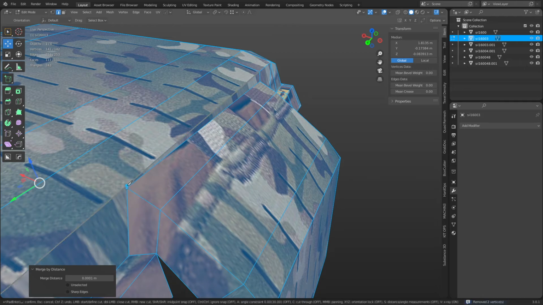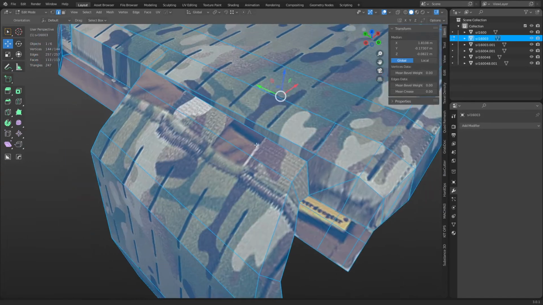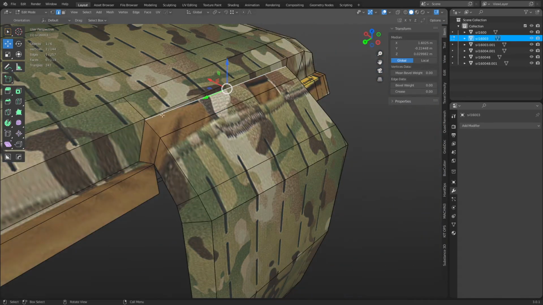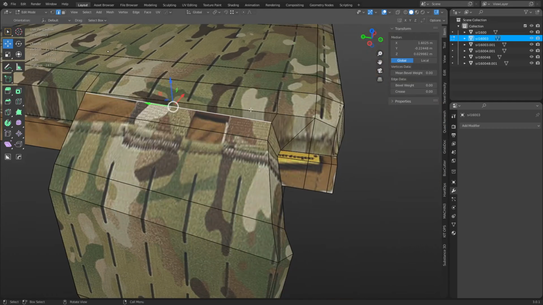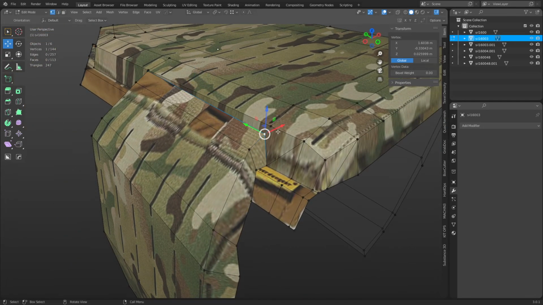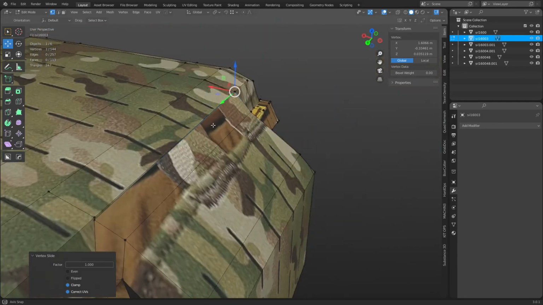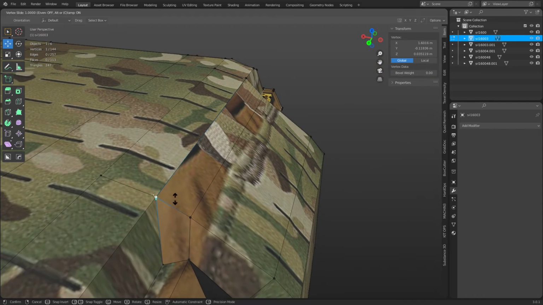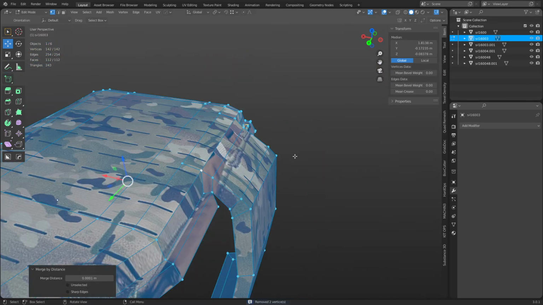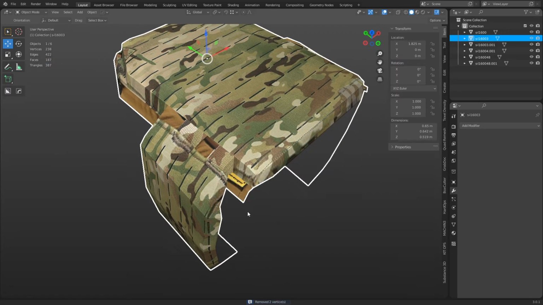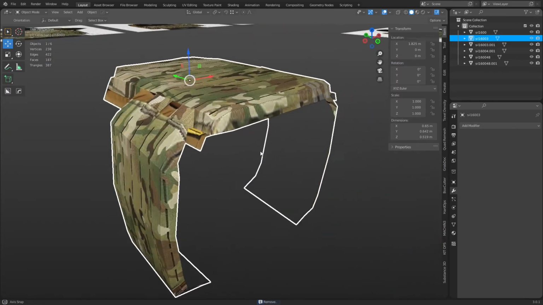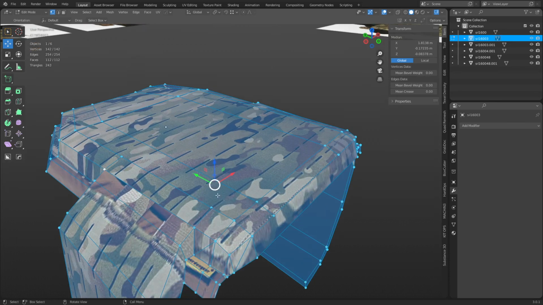Knife tool from here to there, there. We could keep those separate like that, or we could probably even just merge them up. Probably wouldn't hurt. There's probably nothing wrong with that. So we're not going to go through cleaning up the rest of this plate carrier. We're not going to do this whole character, but I just wanted to open you up to the idea of what's going on here because it can be quite useful.